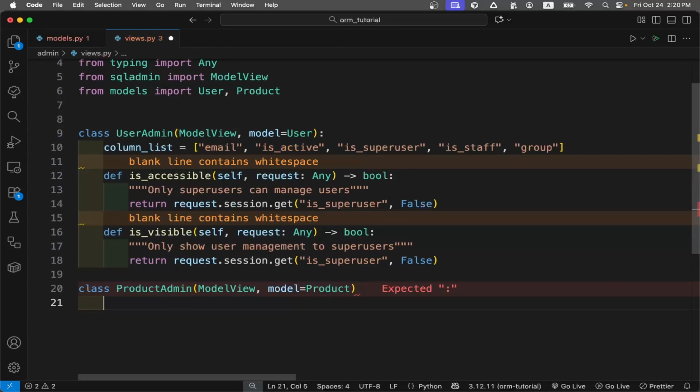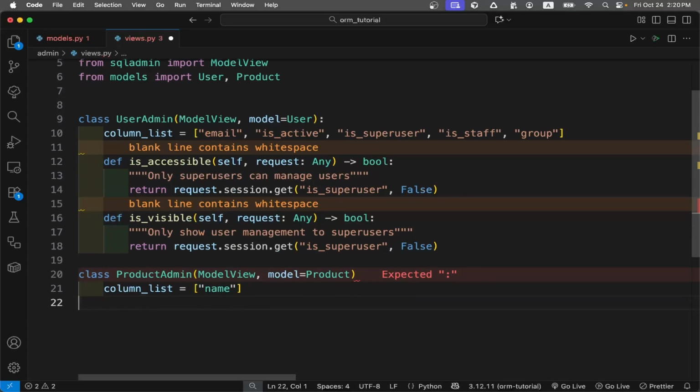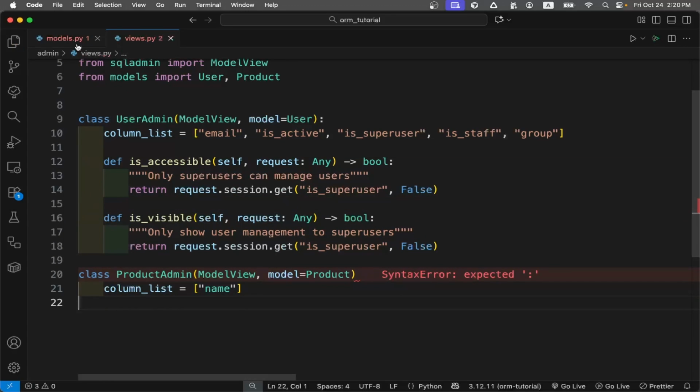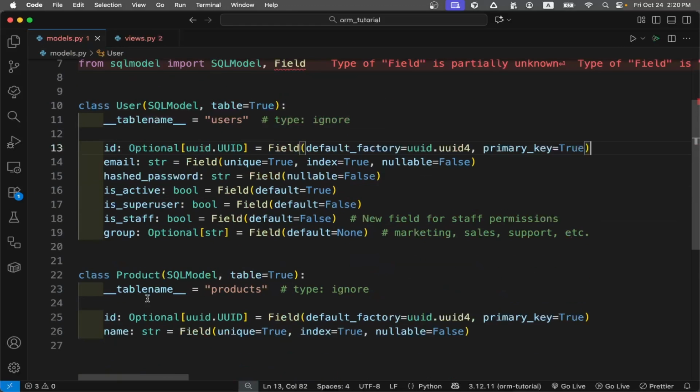And we just have one field, so the column list will be name. The name is what we specified. It's not a keyword. If you recall, we have name right here in the class Product.